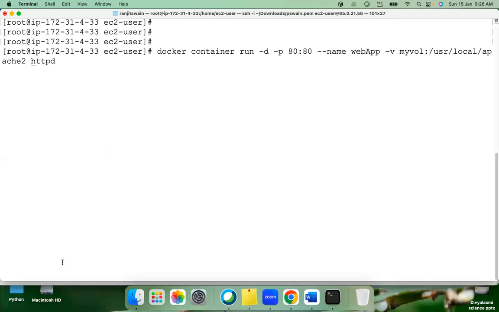Ranjit asks: can we provide a specific volume size like 1 GB, 2 GB? No, we cannot do that with Docker, as I explained. It automatically shrinks or grows based on the resources you have specified. I will show you how we can configure the CPUs, the storage and all those details.